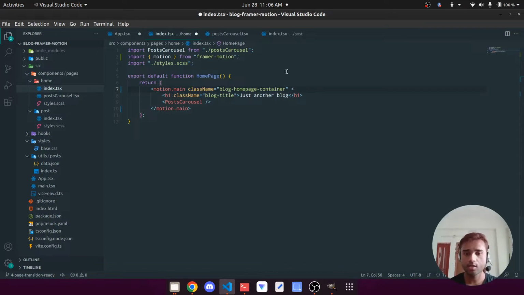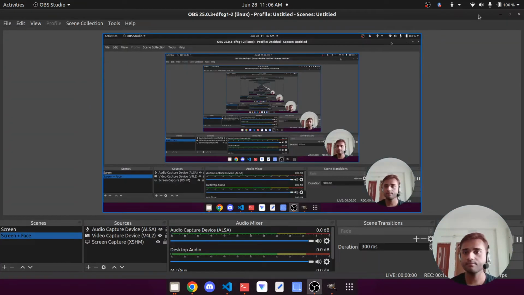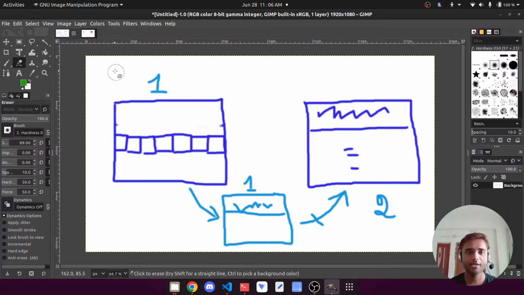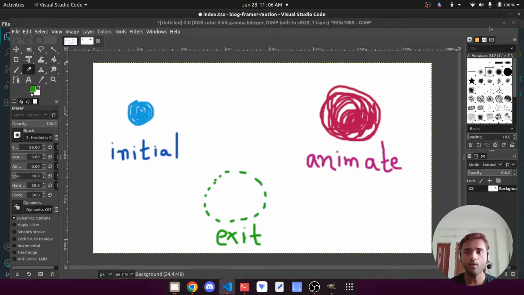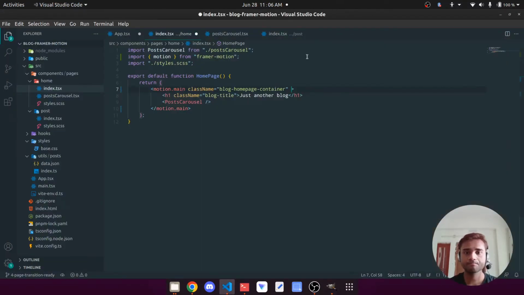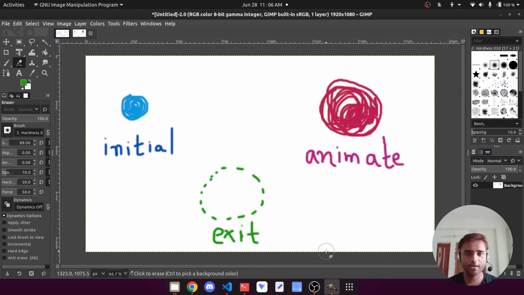Remember those lifecycle methods I was talking about earlier, initial, animate, and exit? Well, what you can do is mention... Okay, I think I should talk about variants first. It's getting too complicated for now, but yeah, that's just how Framer Motion works. So if an element is supposed to have an initial animation, an animate animation, and an exit animation, one of the things you can do is to combine this information in an object.